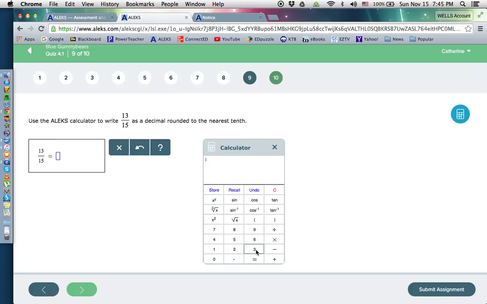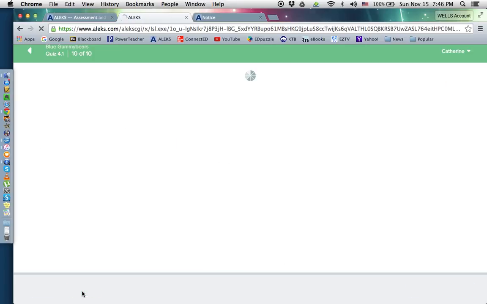Just type in 13 divided by 15, and that equals, which gives us 0.8666, and we have to round it to the nearest tenth. So the answer should be 0.9. Okay, next, the last number.